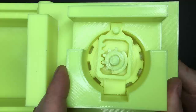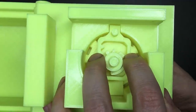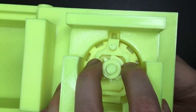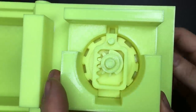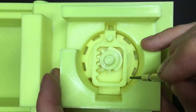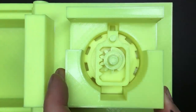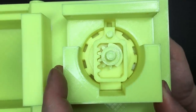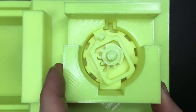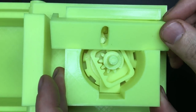With the right code entered, we need to move this until the actuator slides down — you can see it just drop as I turn the key. Now it's gone really deep; it's actually reached shear. All the false gates are aligned, the true gates are aligned, the actuator drops down, all the wheels are fully engaged, and we can then turn the whole wheel pack — which would normally drag the locking bar or bolt across.